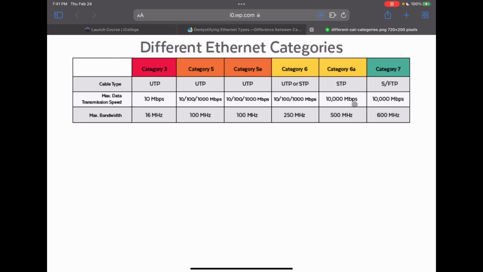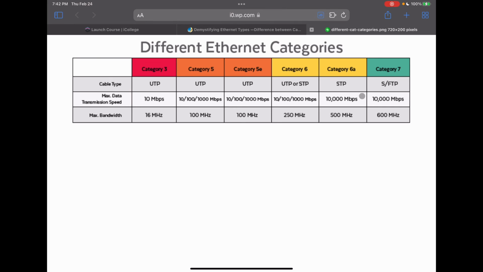It'll cause crosstalk between the wires inside. You may get interference from the outside. So at this point, especially when we're dealing with 10,000 megabits per second, you need the shielding to make sure that what you're sending is what the other end is going to receive.